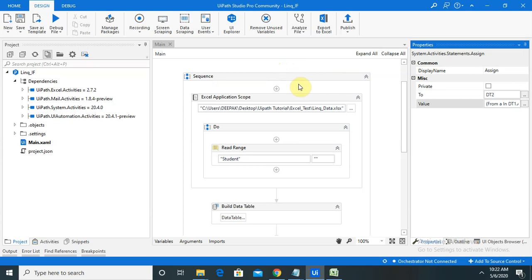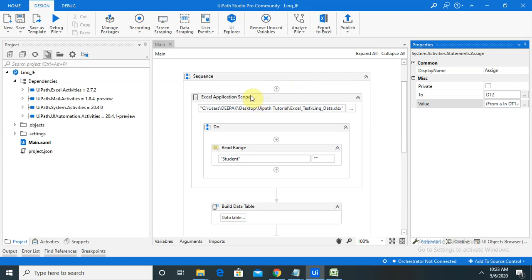So in this session I will explain how to use a LINQ query with an if clause. Just like in the previous session, I have already explained how to join two tables from different sheets. If you want to understand how to join your tables using LINQ in UiPath, please watch my previous session so that you will get to know how we can do that in UiPath. In this session I will explain how to use an if clause in UiPath by using a LINQ query.